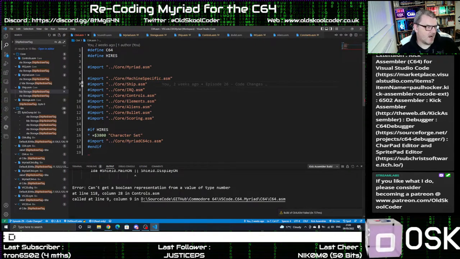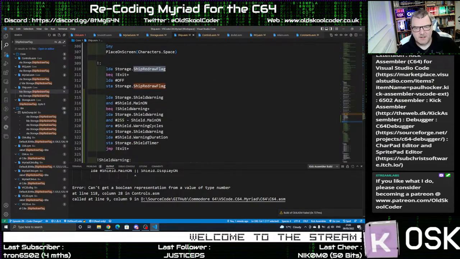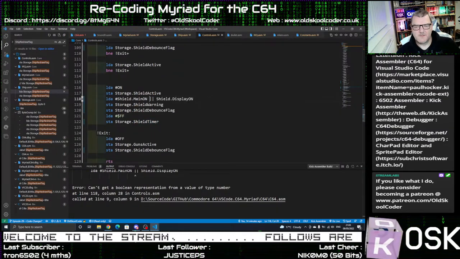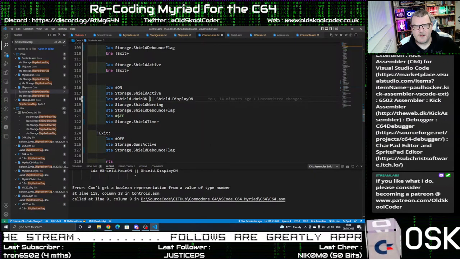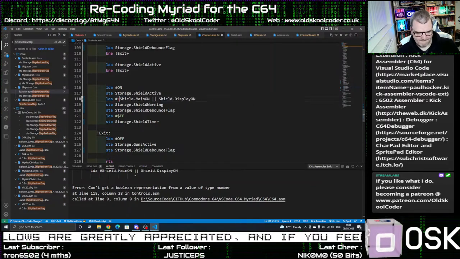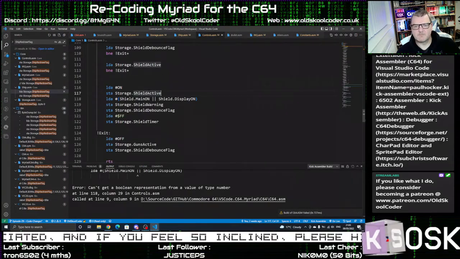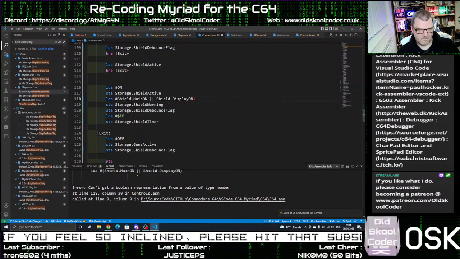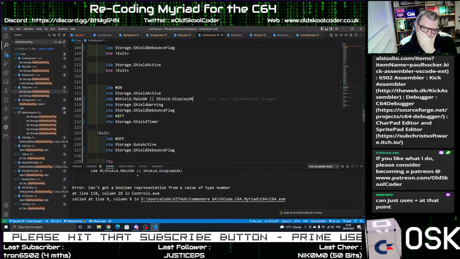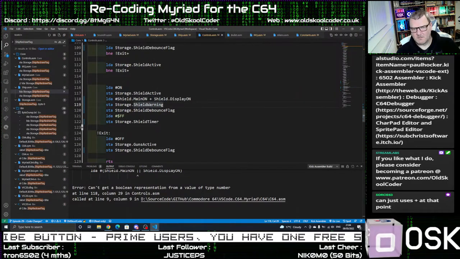Let's see if my... Oh, it doesn't like it, does it? Does not like that at all. How are we gonna do that? Will he do it that way? Nope. Oh, that's annoying. That should do it.